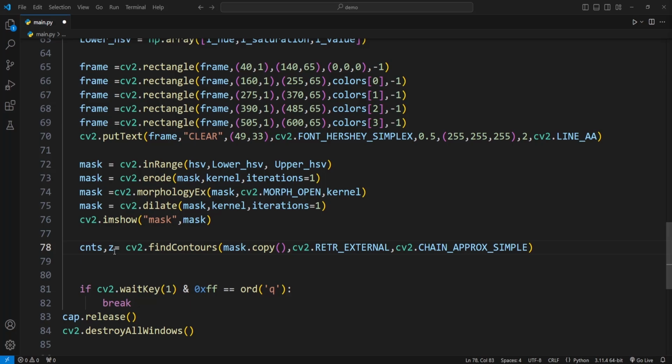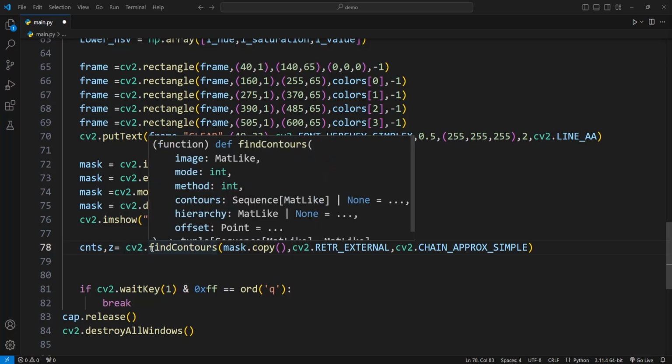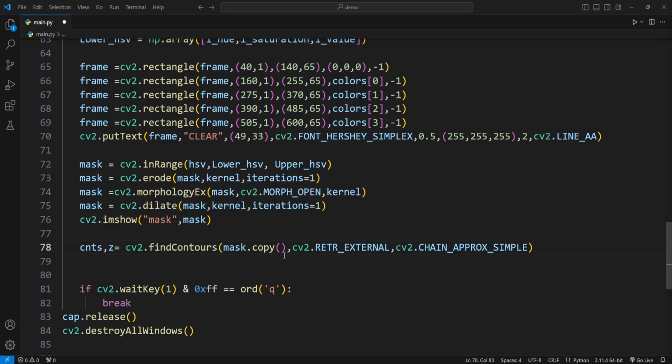And the second variable is for the second output, which is hierarchy. It is ignored as it is not used here. As the first parameter, we pass the copy version of this binary mask image. And second, we pass the mode. This mode retrieves only the external, outer contours, ignoring any inside ones.